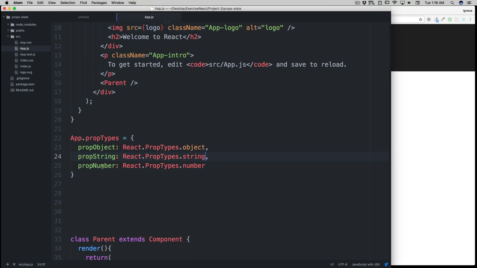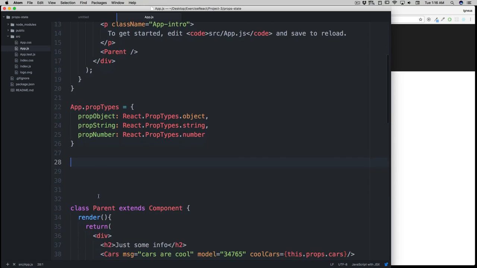But again, as I told you, it has got function, booleans, and array as well. We are not going to write that right now in here because we have a lot of examples to work on. And then in here, you can call the default props there as well. Just like you have called it for the parent, you can call it for any component.